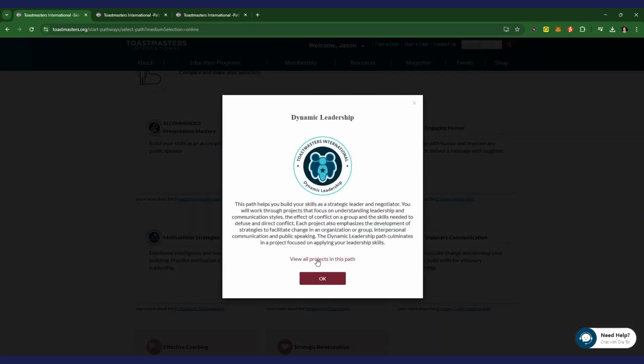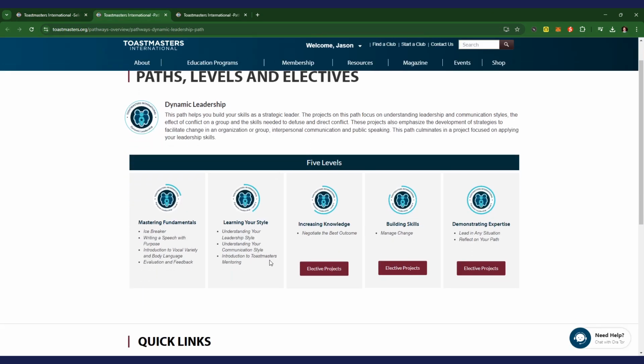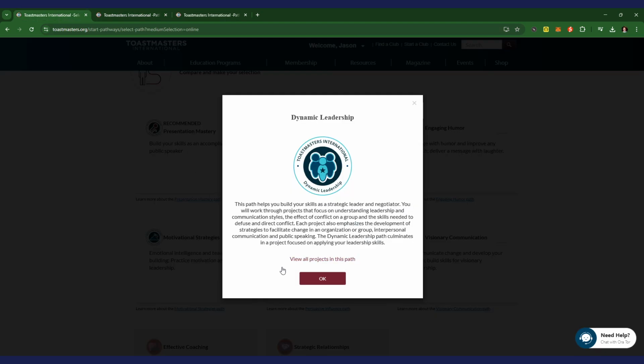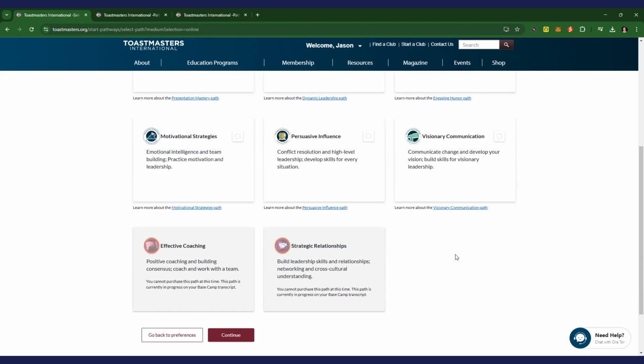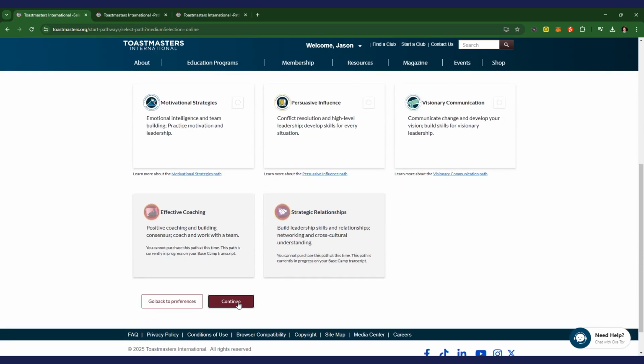I did show you this, but the paths in the project, you can look at the different ones and just see if they sound good, or perhaps you could even ask someone in your club or do a Google search on what's involved in these projects. Then you can decide if later on you think you might want to do some of these compulsory ones in the path, which are not electives. And that might help with your alignment of what you want to choose as well. That's the approach I took rather than taking the quiz. I actually took it for fun, but it told me similar information as well, if you know yourself and what you want to focus on.